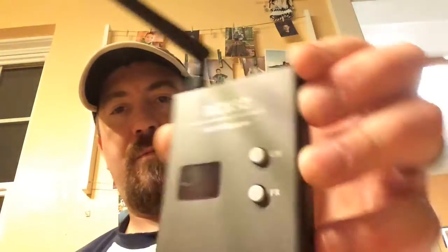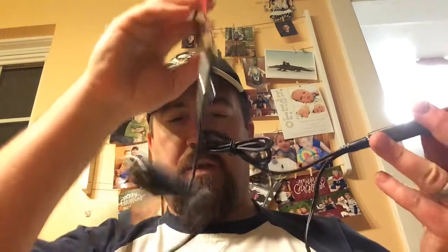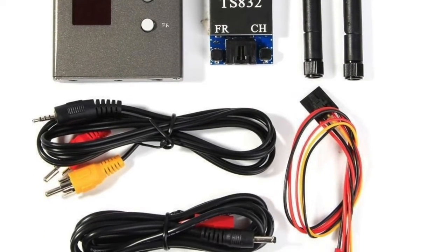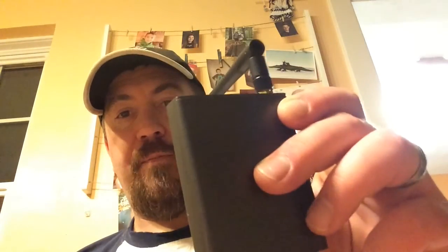So I started looking at RC model airplane and drone video systems, and I found that there is kind of a cheap option here. Let's go to the transmitter first. The transmitter looks like this, and I think the name of the company is Bus Cam. It just has little antennas, has power in, and it has video and audio out. This is the receiver, and it plugs into the LCD screen.